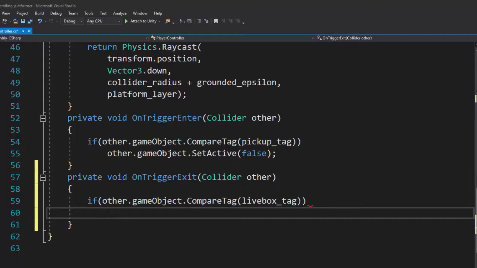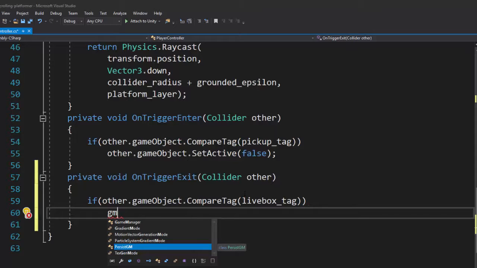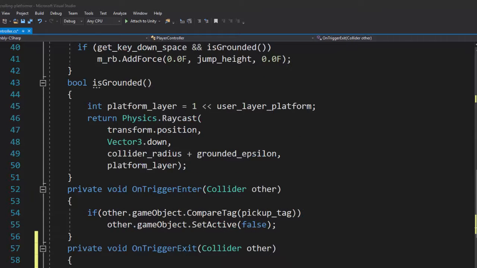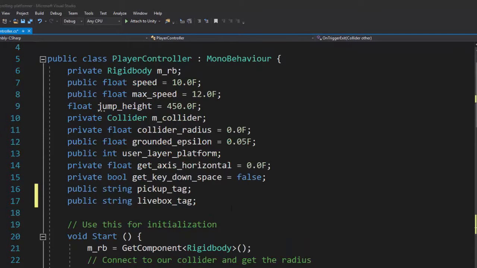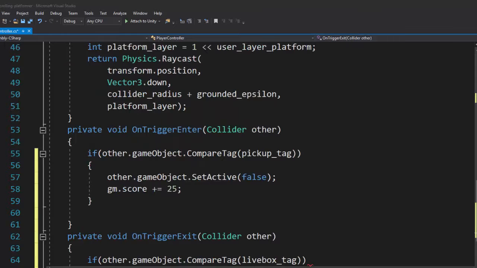If that's the case, what we want to do now is go get the game manager, which I'm not seeing here. So we're going to have to target the game manager. Okay, so no wonder I'm confused. Turns out I've been working on 2 different classes, and I've been playing around with GitHub, and apparently I must have failed to include what we did here with the game manager. So I'm going to go back, add that code, and then go forward. You shouldn't have to do this if you've been following along. Okay, I got that in place.